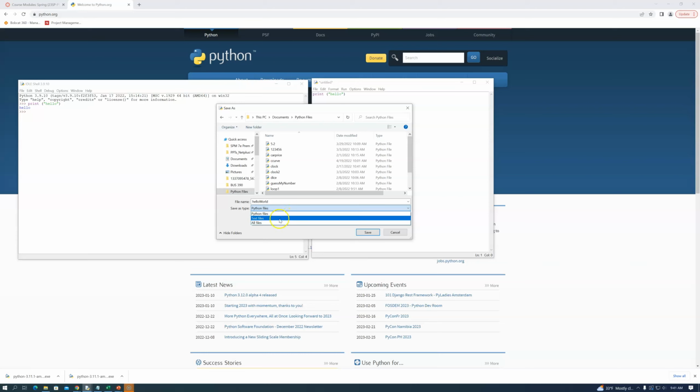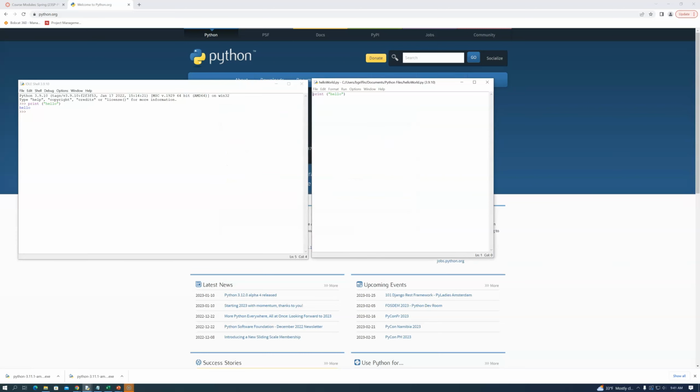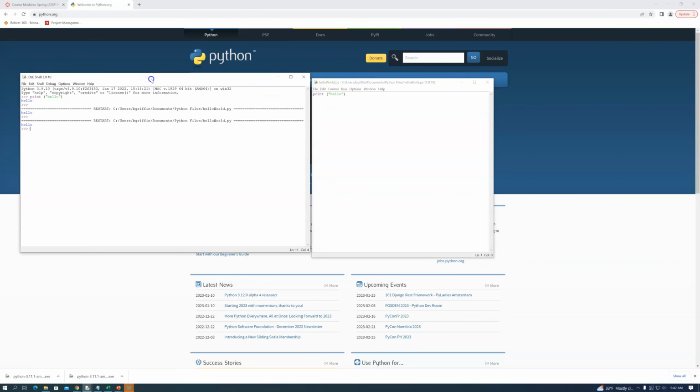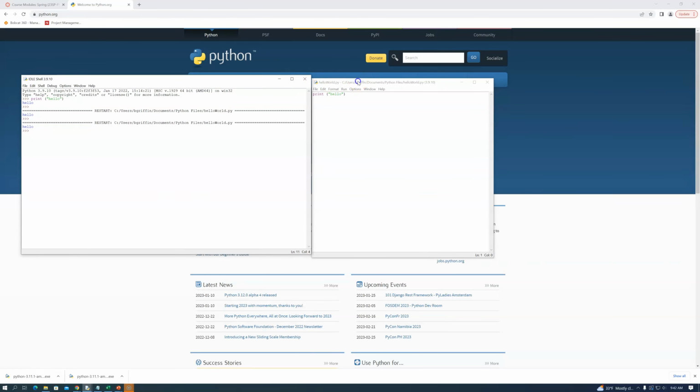So notice I can save it as a text file, but I don't really want to. I have some there that are used for some other purposes. But if I save it as a text file and add .py, it would actually save it in the right format. And then notice I saved it and then it ran, and it outputs into my shell. So if I run it again, I can do that over and over and over again. So this is our IDLE environment. This is where we're going to be most of the time in this class.